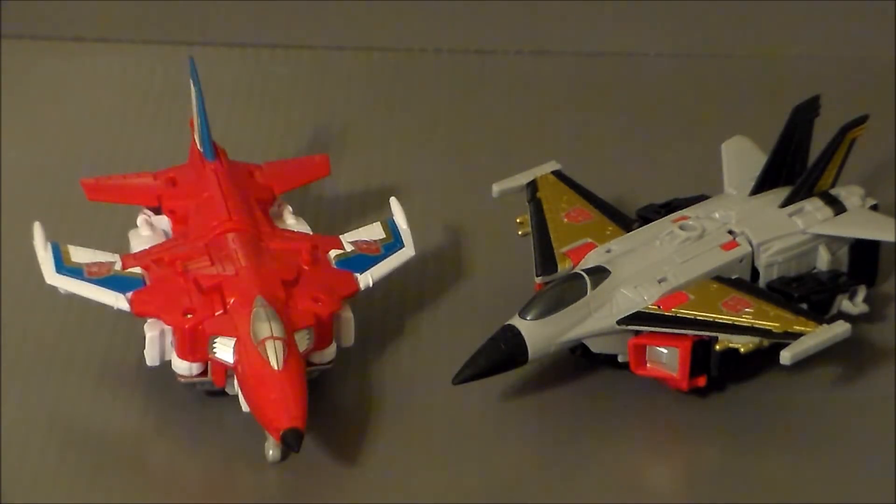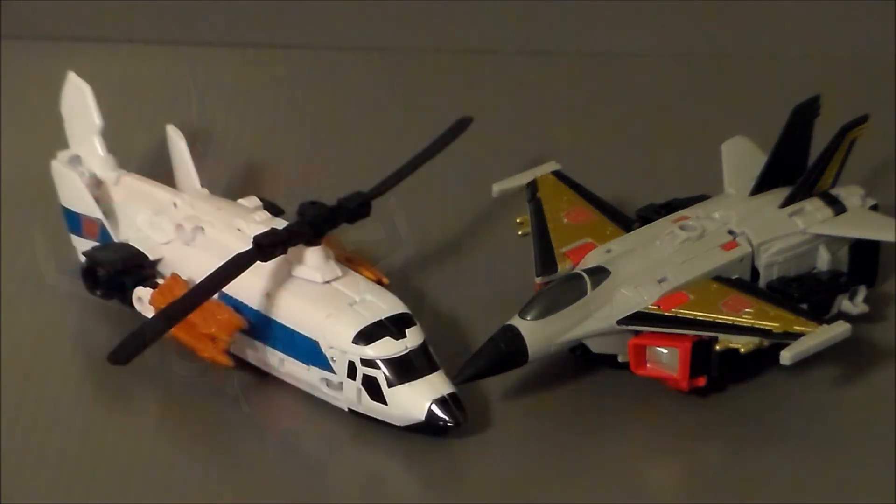Here we have Skydive with his Wavemate Firefly, which is my favorite so far of the Aerialbots — no ifs, ands, or buts about it. Of course, this was the Aerialbot I had as a kid, so I might be a little bit biased, but I think he just looks better. And here is Skydive with his other Wavemate Alpha Bravo. This is a figure I didn't think I was going to like at all, but I'm really, really digging the figure, and I'm liking the variants — the helicopter is starting to grow on me as an Aerialbot. Although I still want all five original G1 Aerialbots.